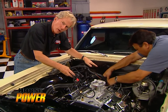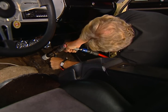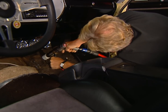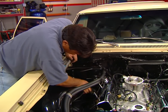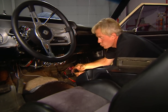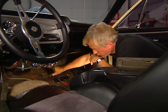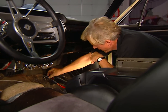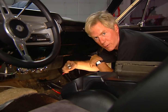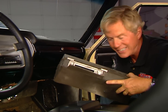We want a spot that's away from intense heat and one that offers access from inside the car. This one is for the power relay — it supplies 12 volts to our computer. This big one here is for the ECU itself, and finally this one is for that handheld programmer. We took the inside of the glove box out and modified it so we can fit the ECU right inside. That way, it doesn't take up much room — it stays dry and well-protected.